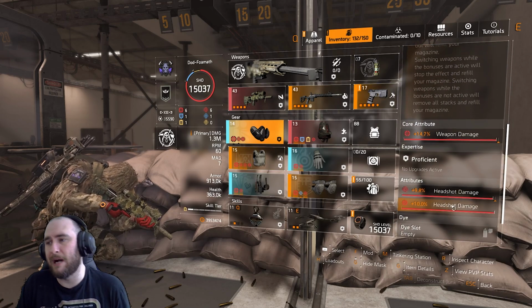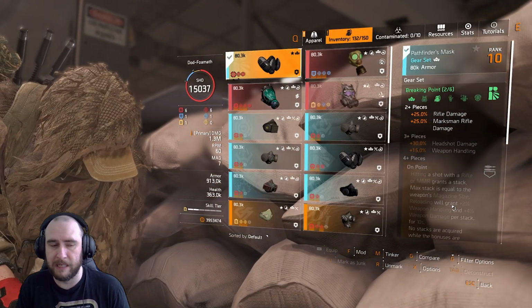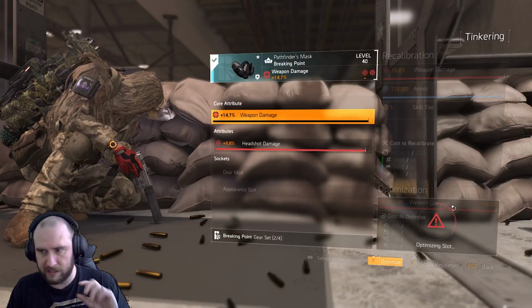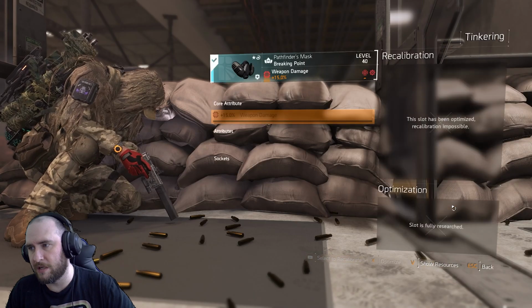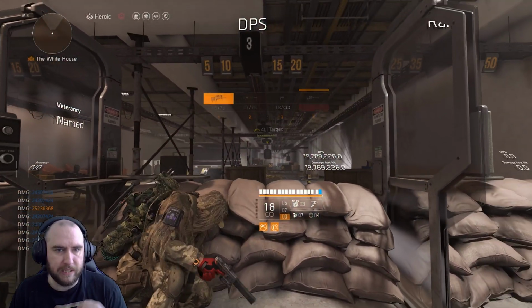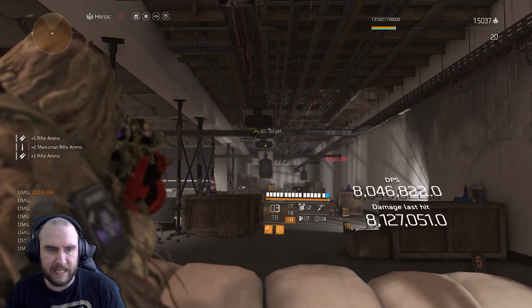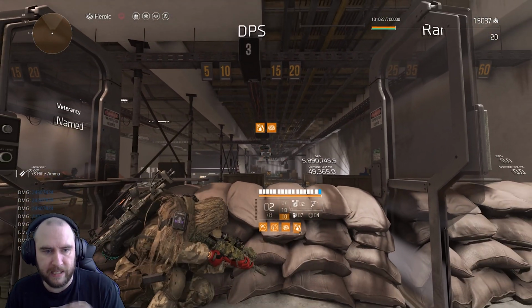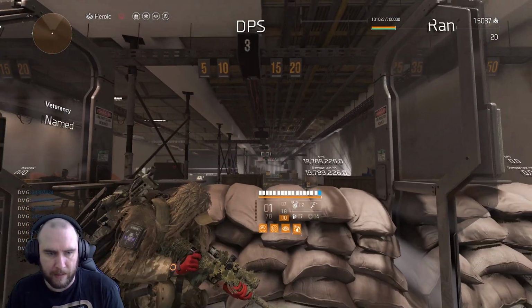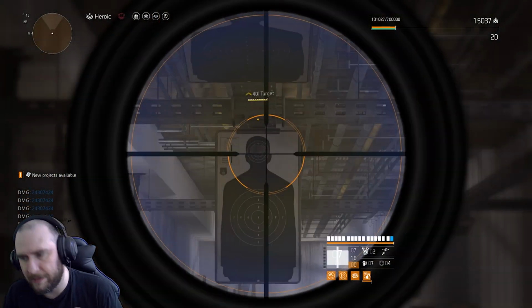Now, for the maximum output on this style of build, what you're seeing on screen now is the best way to build it. It gives us 5% weapon damage, 5% damage to armor, 25% MMR and rifle damage from Breaking Point. It's giving us 15% MMR damage from Aces and 8, and then from Hotshot, we're getting 30% MMR and 30% weapon handling. And then finally from Habsburg, 15 headshot, 20 MMR.